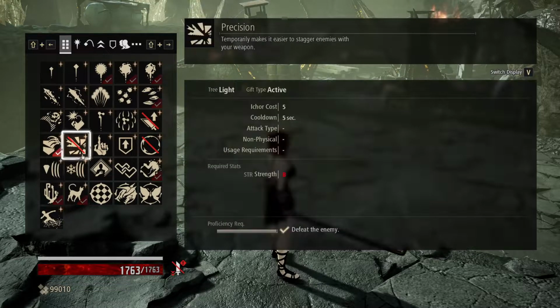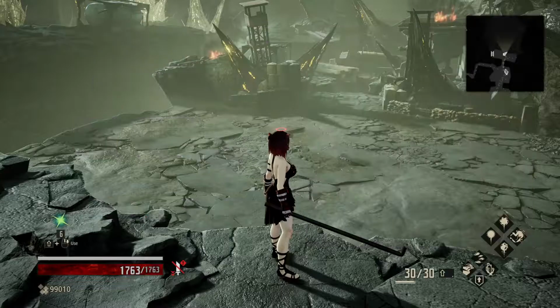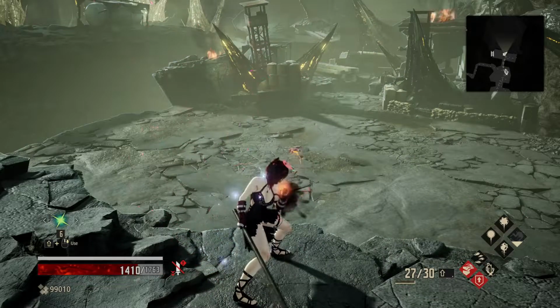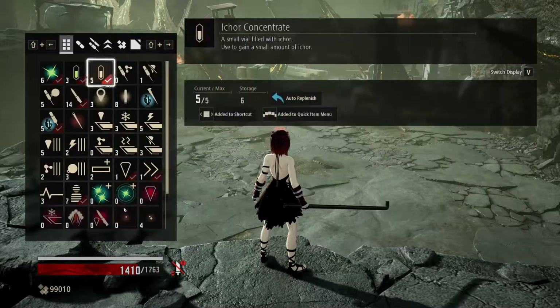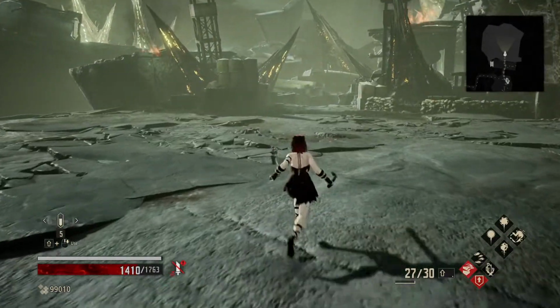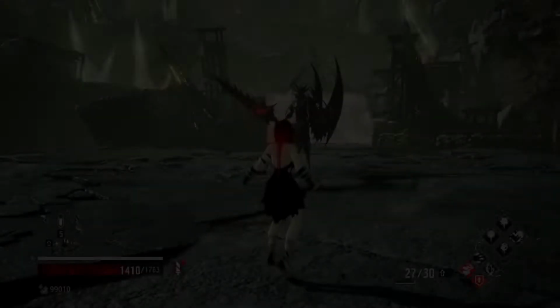We may go for Guard of Honor, just because it still does pretty good work overall. So we'll have to keep that in mind. Okay, and yeah, I think we're up and ready here. We can use our ichor concentrates because we do have a few, so we'll keep those on deck here because they're free ichor. So here we go.